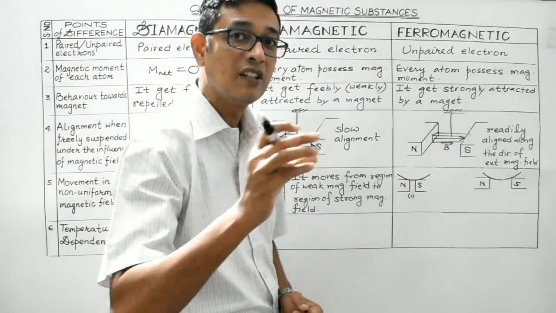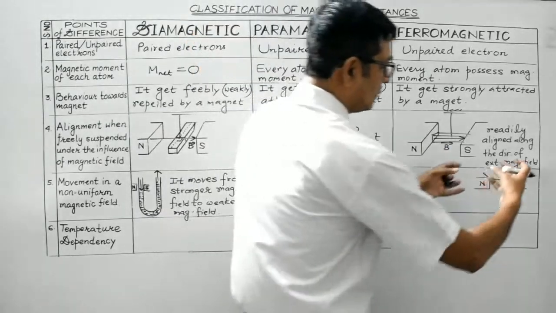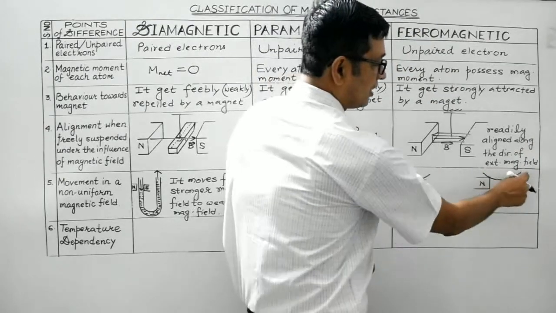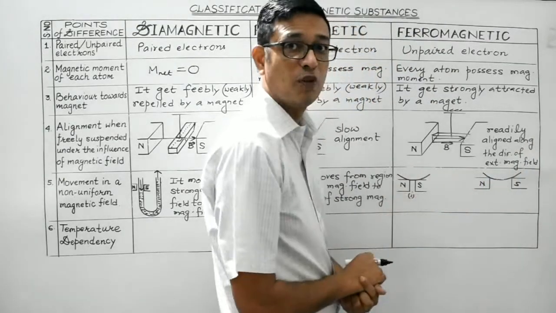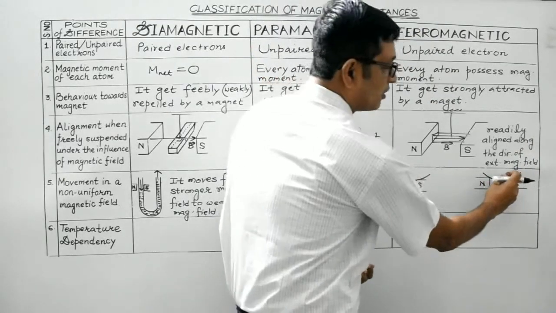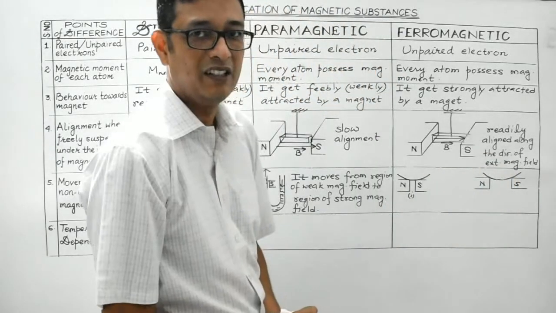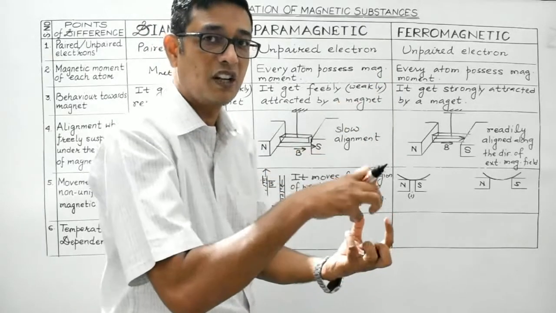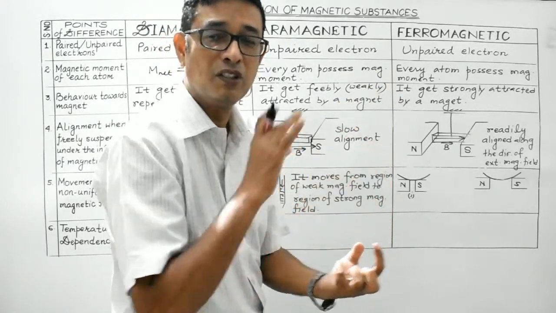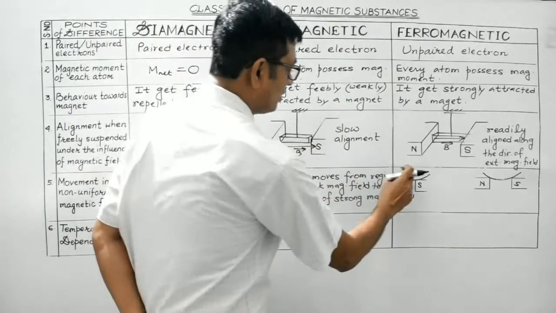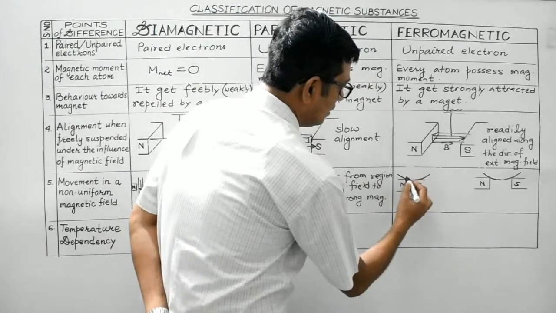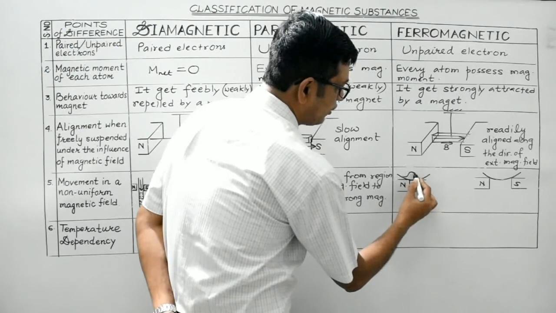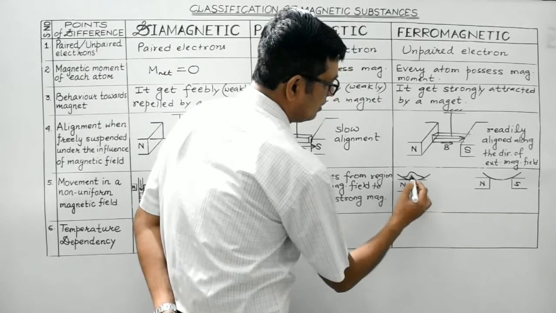So the region between these two poles is of strong magnetic field, while in the extreme region the magnetic field is quite weaker. In case the poles are separated from each other, then the extreme region will have strong magnetic field, while the middle region will have weaker magnetic field. Now look, when a ferromagnetic substance is placed on the watch glass in the powdered form, then in this case what happens is, it is like this. An elevation is formed at the middle, like this.